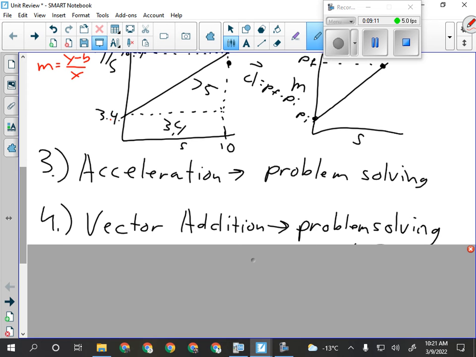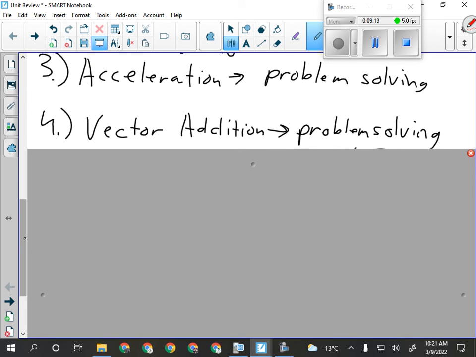And then we had vector addition. We spent quite a bit of time on that. There's going to be problem solving to do with that in the written response, and it's exactly what I told you it would be: one vector that's straight along a compass direction and one that's angled. So you have to show me you can do vector components, add the x's and y's, get the hypotenuse, and do the trigonometry. It's nothing you haven't done before.